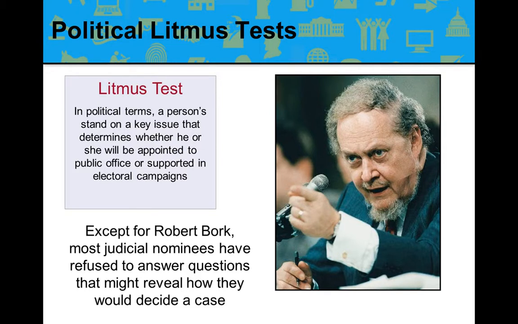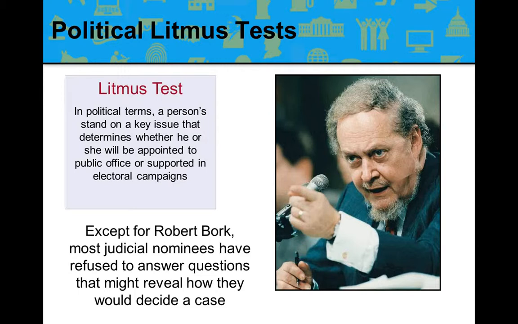You had Senator Edward Kennedy give a speech opposing Bork's nomination, and Kennedy declared that Robert Bork's America is a land in which women would be forced into back alley abortions, blacks would sit at segregated lunch counters, rogue police would break down citizens' doors in midnight raids, school children could not be taught about evolution, writers and artists could be censored at the whim of government. And so Edward Kennedy, a Democrat, is launching this condemnation against Robert Bork, and it really brought on a big fight between conservatives and liberals in Congress about Bork's viewpoint.